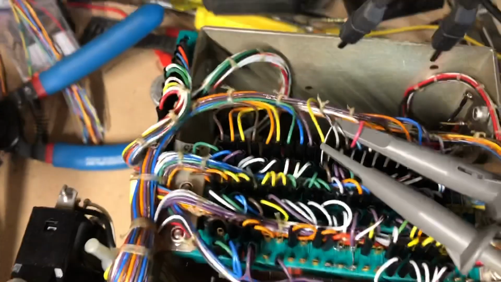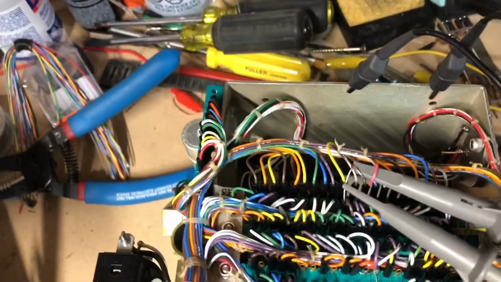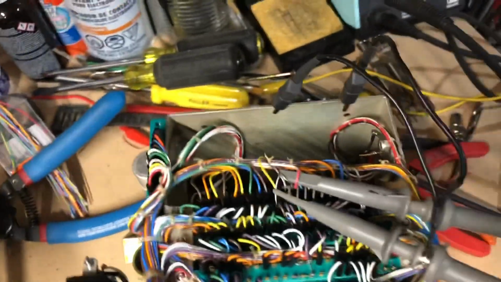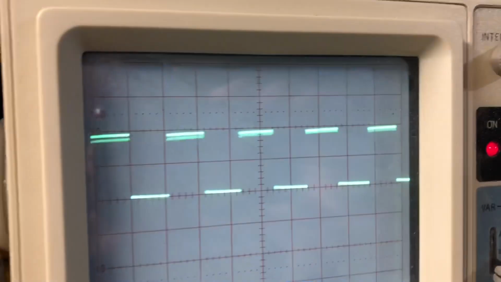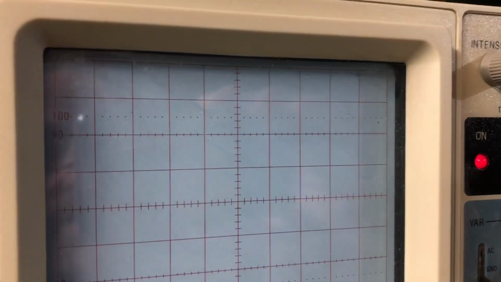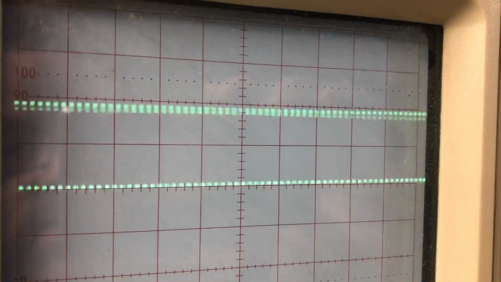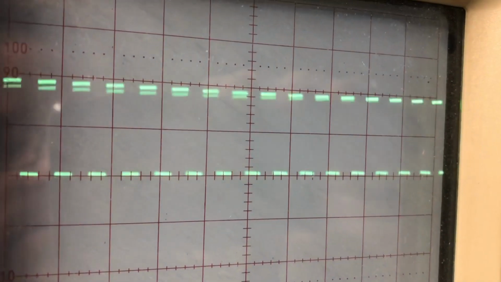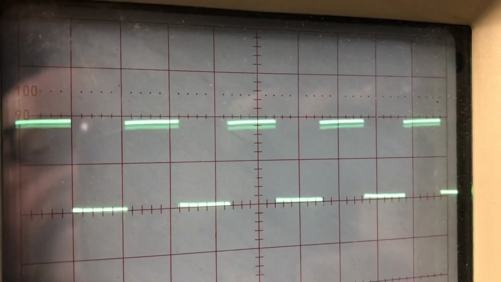So that pin that I picked coming off of that JK flip-flop was the only usable signal I could find. It turned out it was a good wild-ass guess. So if I change the baud rate selector here and I look at the screen, you can see that the higher the baud rate goes, the higher the frequency of that signal. But you can also see how it's blipping out. So there's 4. That's my new 45.45.